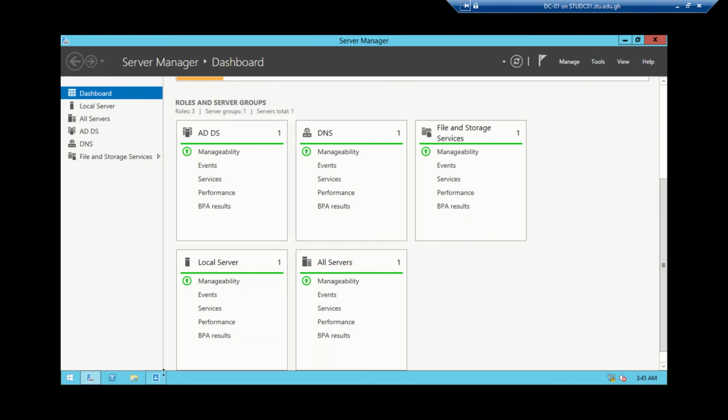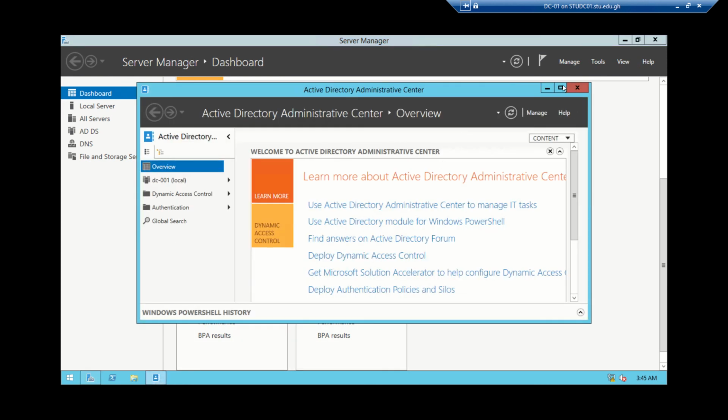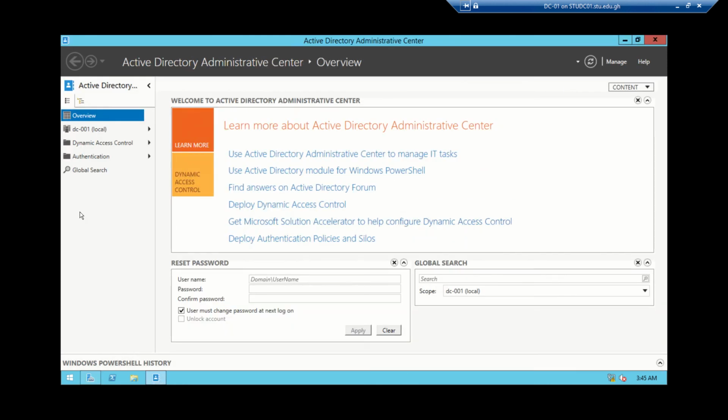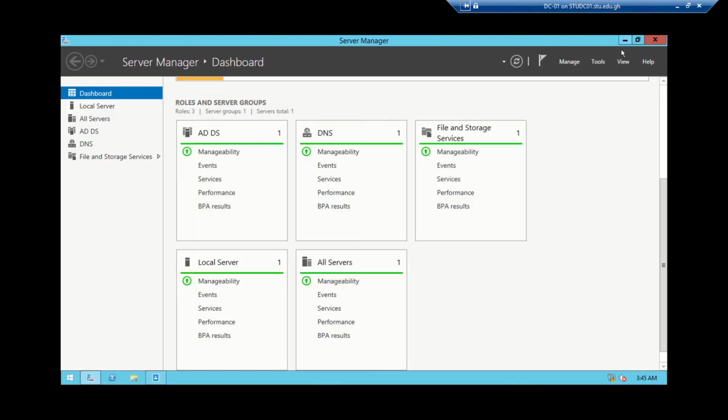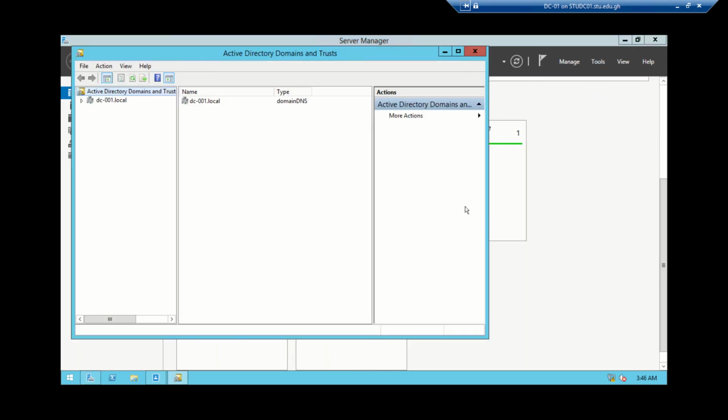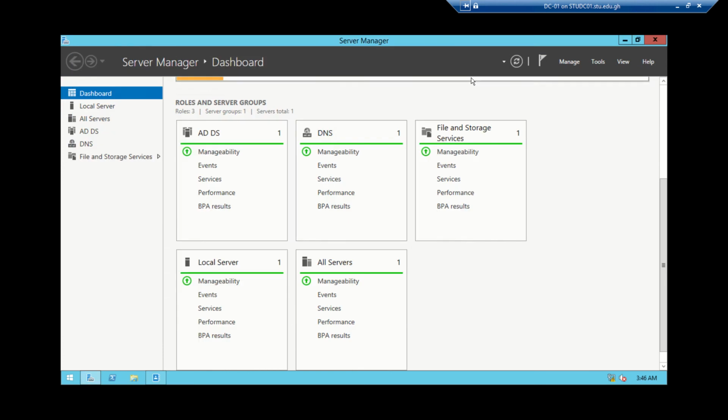So now if my console is ready, I should have it here. That allows me to go through and do my necessary changes, which we'll be handling in other videos. So I could open the Active Directory Domains and Trusts. Then if I have enrolled computers and other stuff on my domain, I should expect to find some of them, and so on.